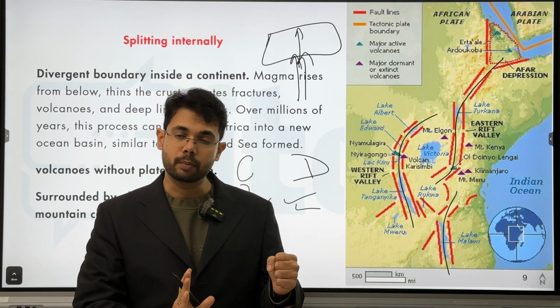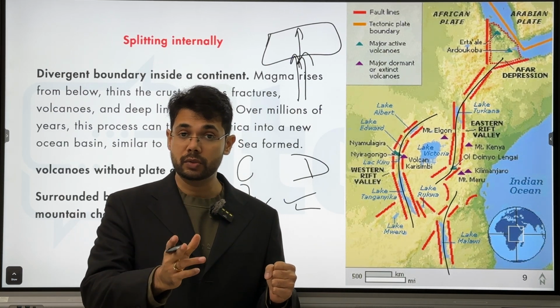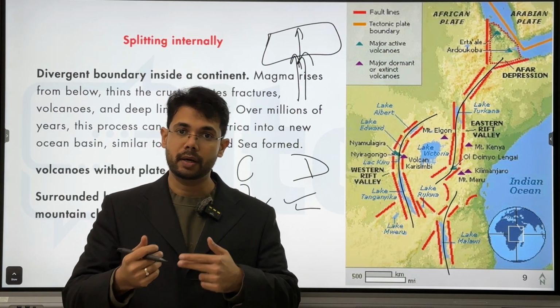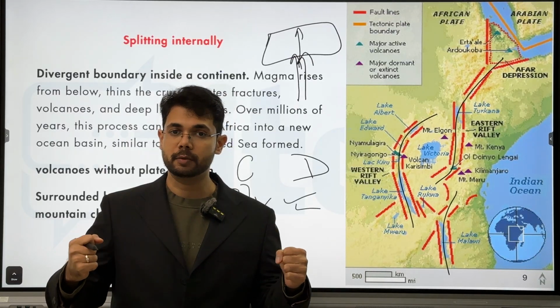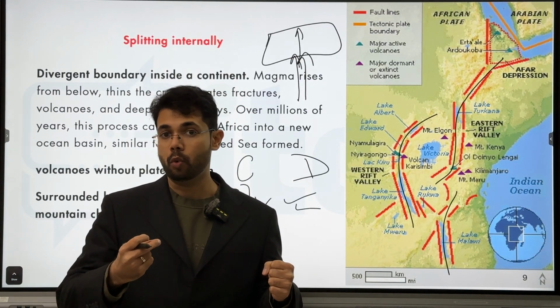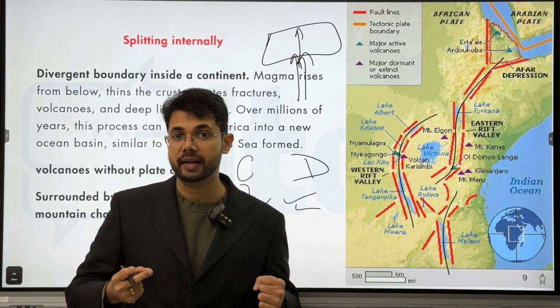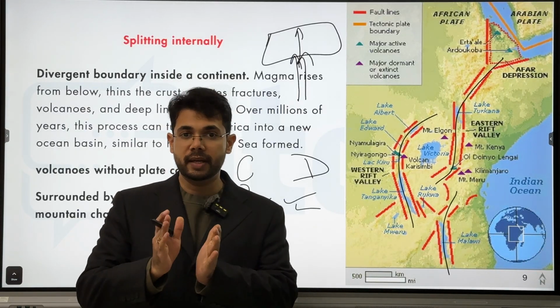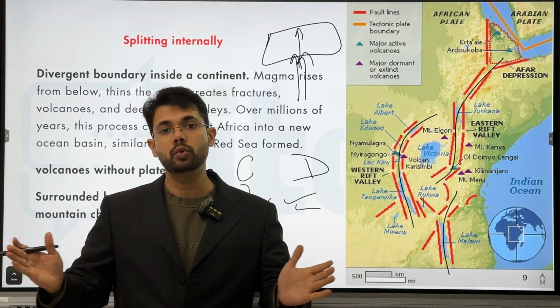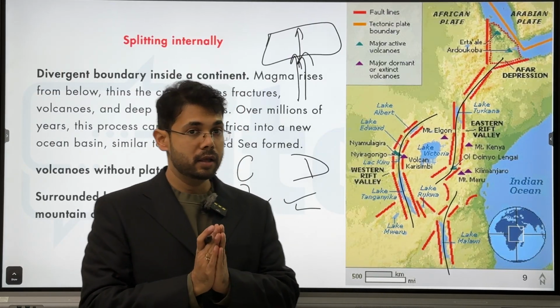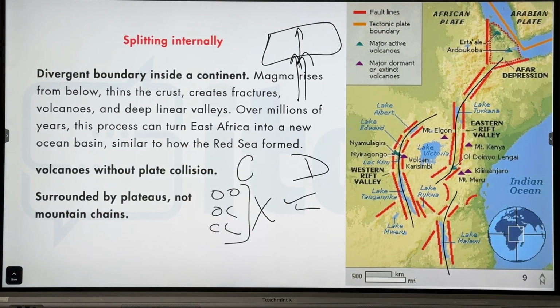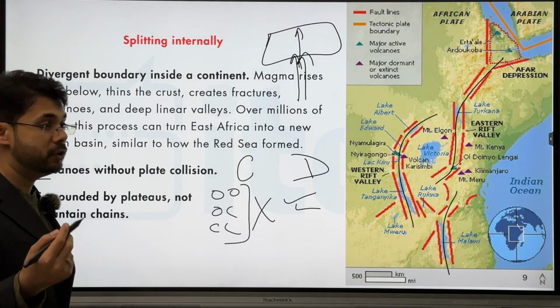Then magma from within moves up, creates volcanoes, creates lakes. In the second part, they keep splitting up and splitting up. Now they will make way for deeper lakes and the ocean, called the nascent sea, like the current Red Sea. And finally, both the plates are far away and a huge ocean is formed. So that is what is happening in Africa. Two things are formed at a divergent plate boundary: number one, volcanoes, and number two, some amount of lakes and seas and eventually oceans.